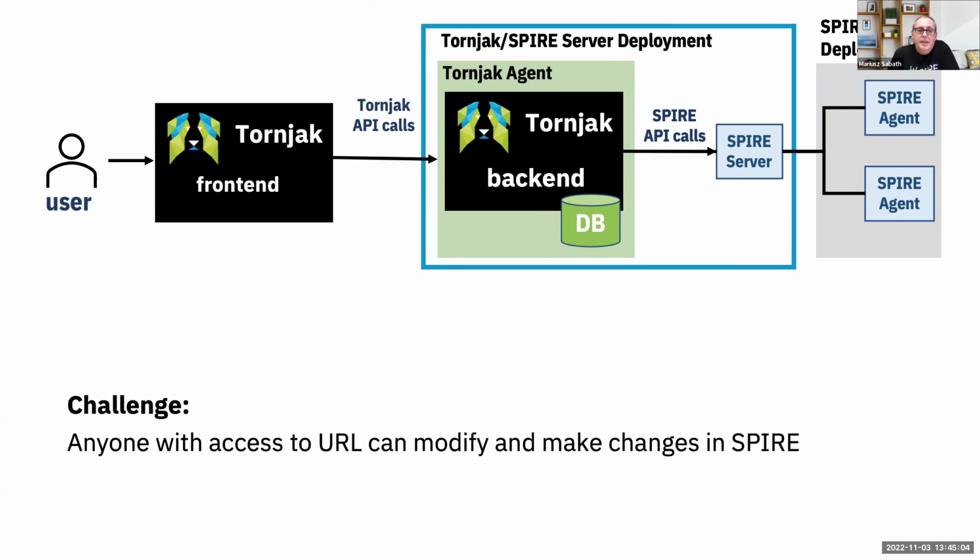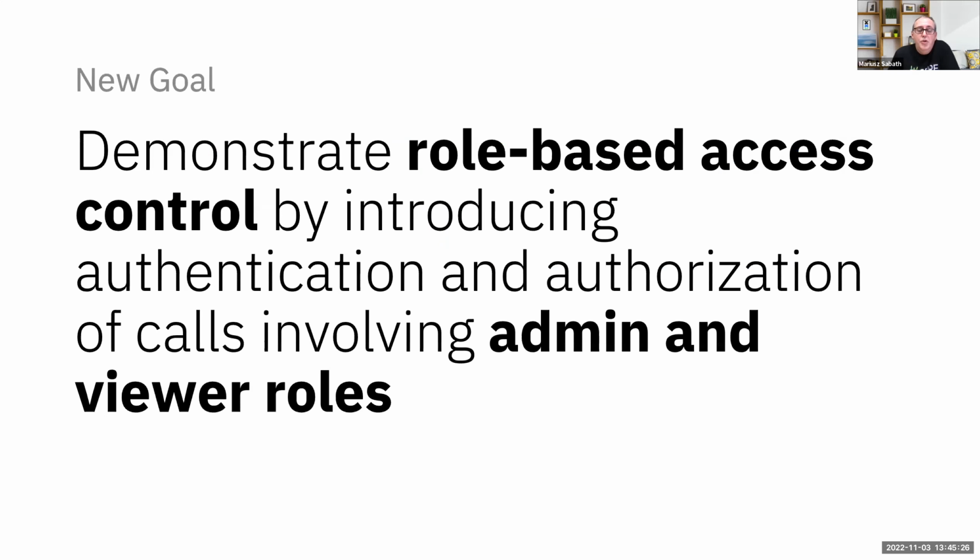So all good, but anyone who has direct access to the Tornjak URL could easily modify and make changes to SPIRE. So Tornjak must be either protected by a firewall or some additional network that is separated from the rest of the world to prevent SPIRE modification, unless we introduce authentication and authorization functionality to manage the access to Tornjak. Since user management is already a well-known process, we decided to integrate with existing solutions instead of writing this all the way from scratch.